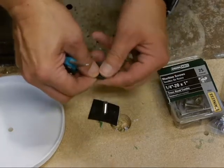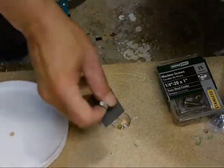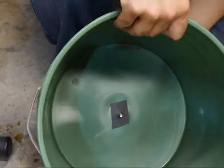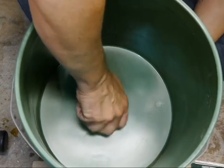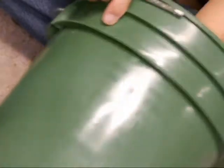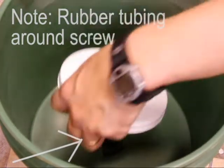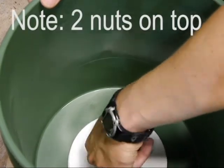Make a second one by one square and cut the corner off just like the first — that will be used to seal the inside of the bucket. The head of the screw is extra wide to provide a large compression surface to seal against the bottom of the bucket. Use a quarter-twenty nut to fasten the screw to the bottom of the bucket, and tighten it as much as possible to make sure that it doesn't leak. An extra piece of the rubber hose used for the sprayers provides additional sealing. Use another quarter-twenty nut to tighten the end cap against the rubber tube in the bottom of the bucket, and use a second nut to lock the first nut in place.